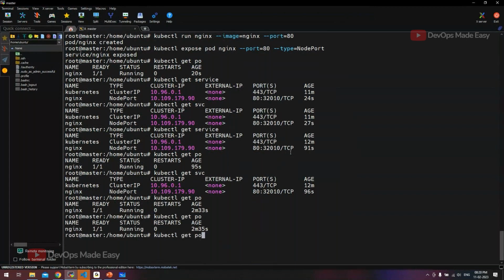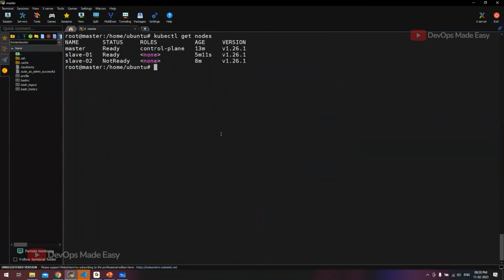But if you're doing it perfectly from scratch, even that IP should also work. See here, slave 2 is not ready. That is the issue because we did not properly set it up, because we took two nodes with the same names. So that created this issue.